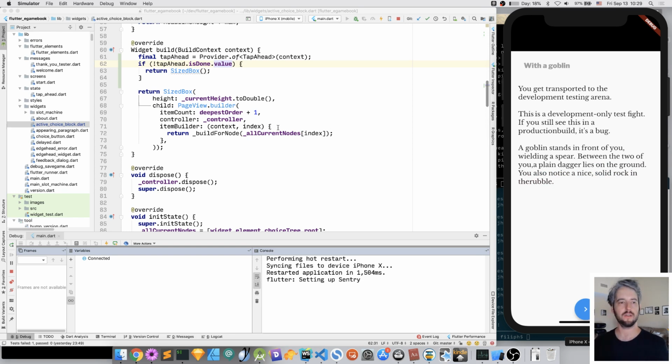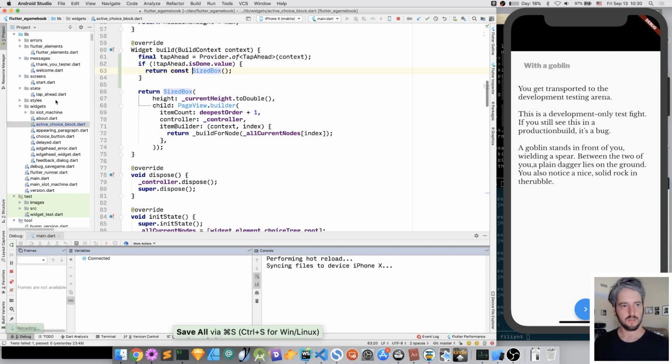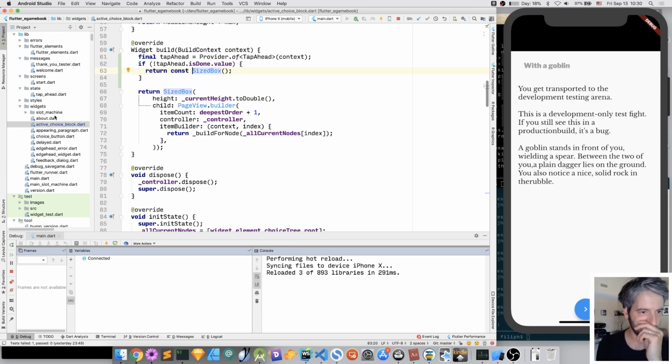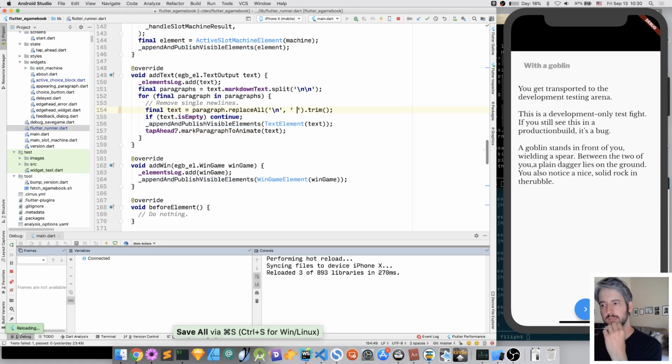Also, oh, I have a little bug here. Let me see. For example, here I don't have a space, and that was done in the here. Oh man.